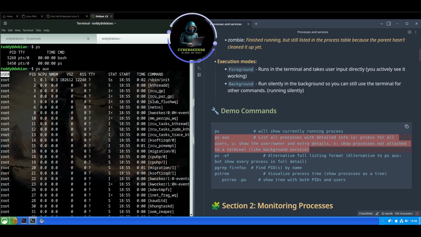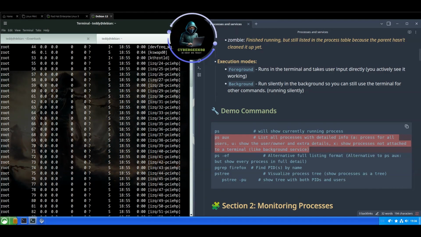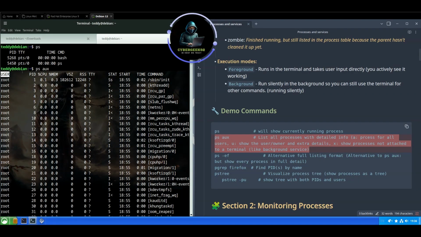We have the user column, and pretty much all of these are being run by root. We have the PID, the CPU, the memory, the virtual memory size, and the resident set size. Then we have the terminal associated with the process, which is TTY. And then we have start, time, and the command. That's all I'm going to go over for now.